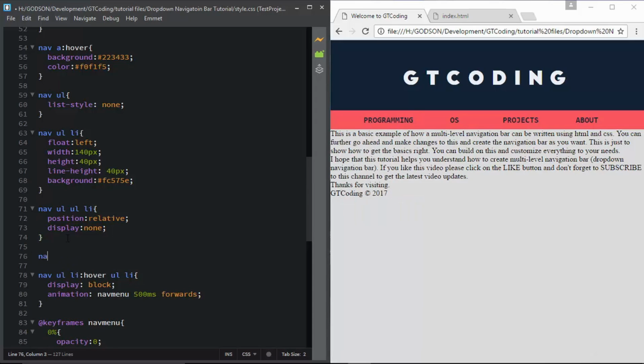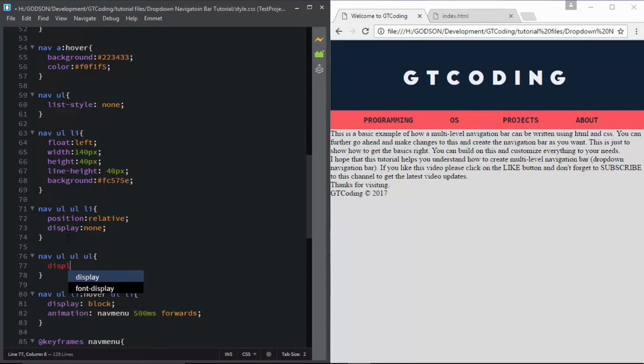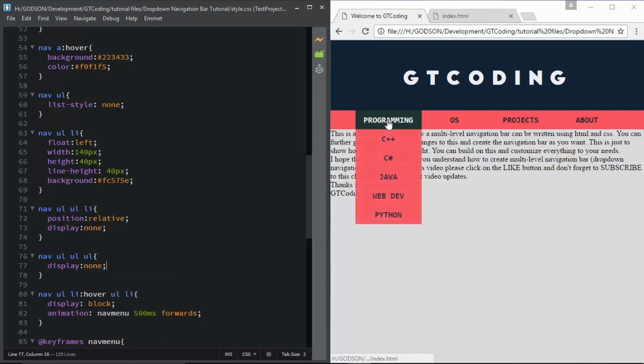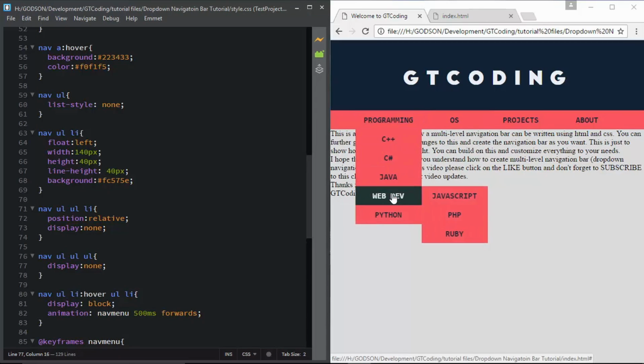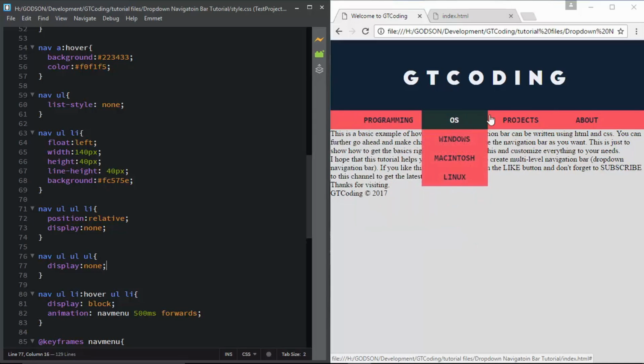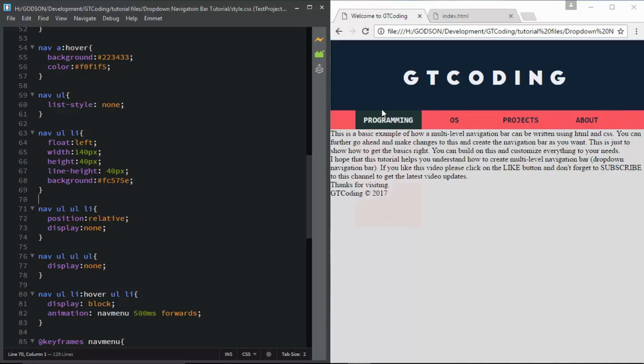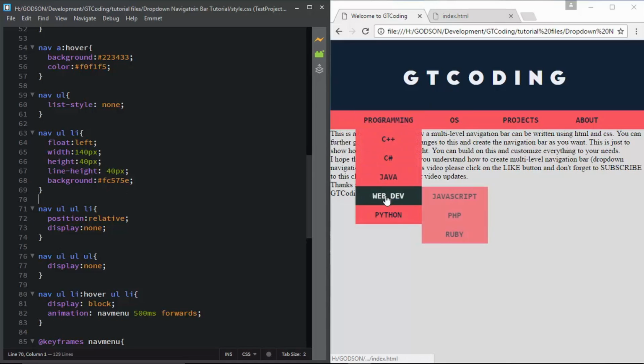So we will type in nav ul and display none. So now we can see that we don't have that problem. And when we hover over our web dev, we have these three menu items. So we have pretty much everything we need. So now we are done with our drop down menu.